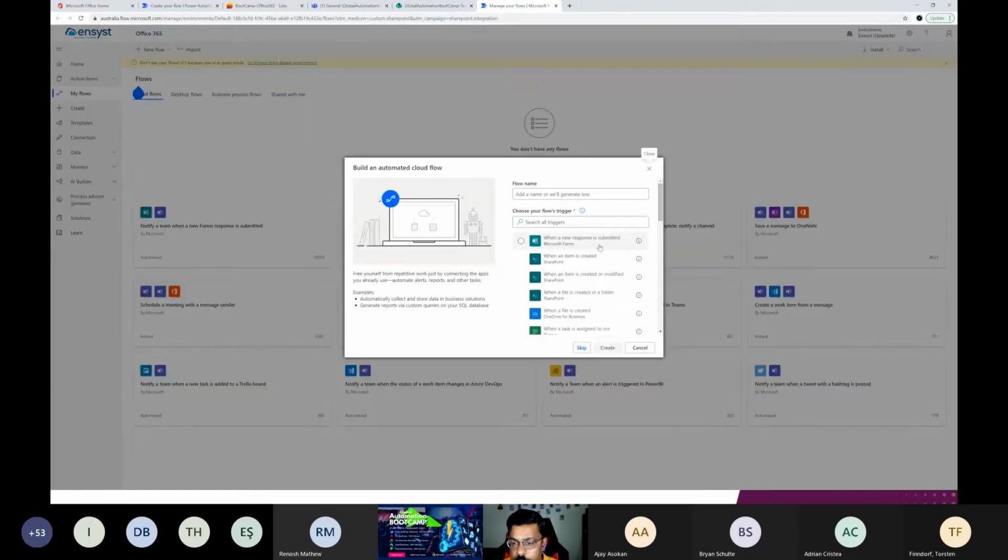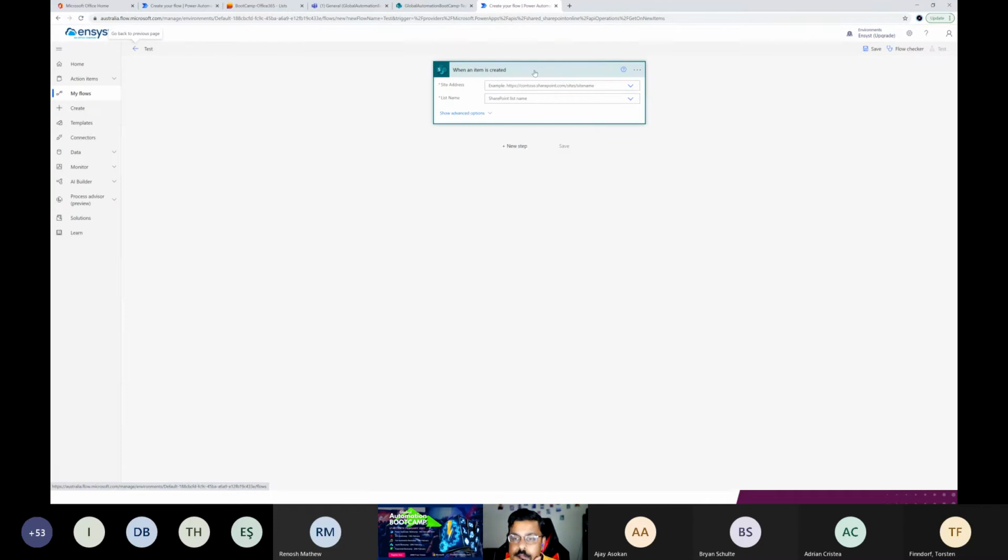Automated flow, and then item is modified. I'll just select this one. Sorry for that, guys, because I'm not sure why it is not picking up. Let's just see why there is no item.